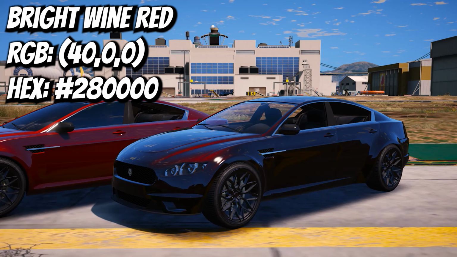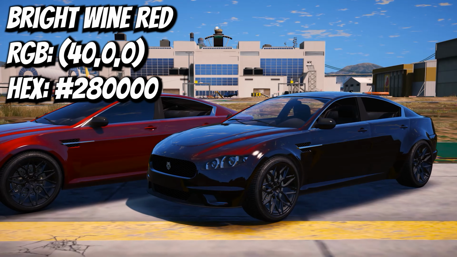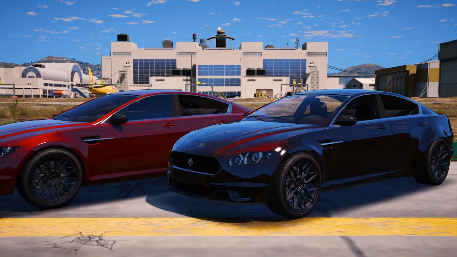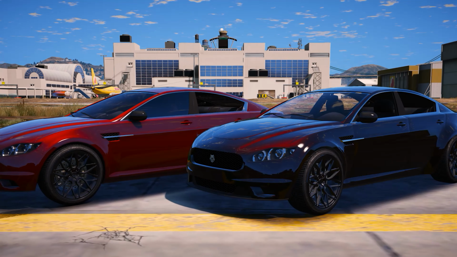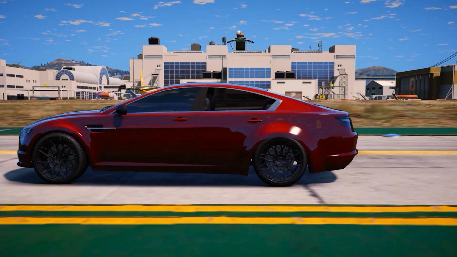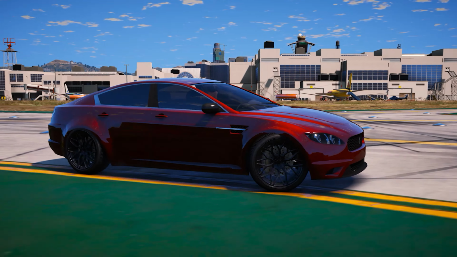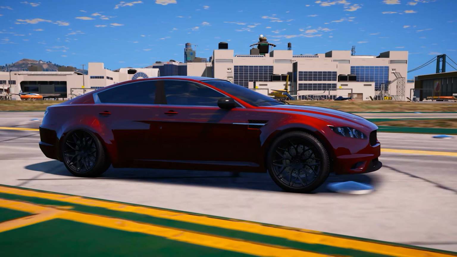Next up is going to be a brighter wine red. The wine red we have in GTA 5 is terrible. It's literally 800. That's the RGB value of it, which is literally just black, which kind of sucks because once again, it's another example of where Rockstar just threw a red pearlescent onto a practically black paint job. In my opinion, this custom wine red looks a lot better.